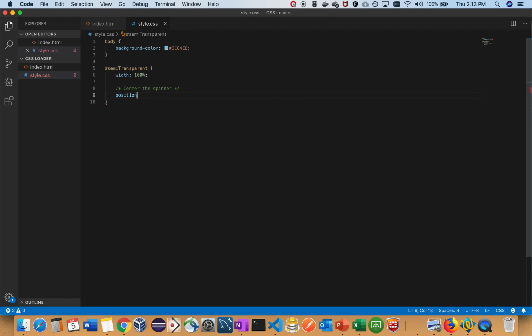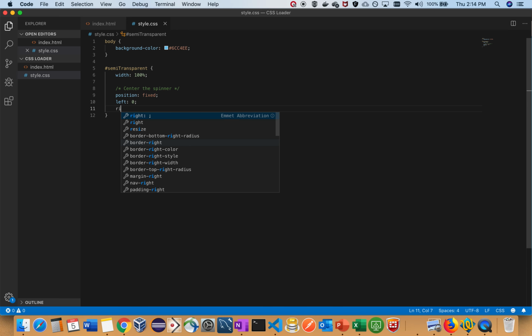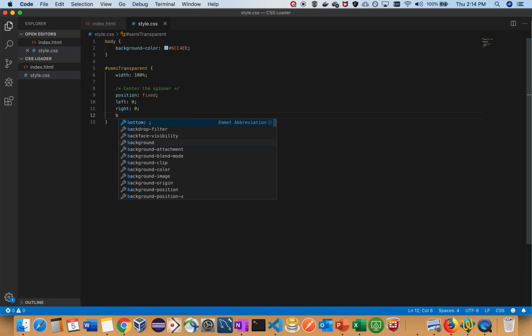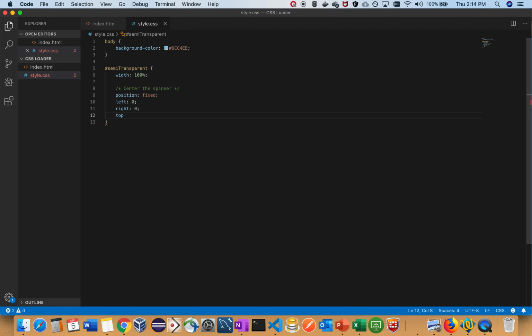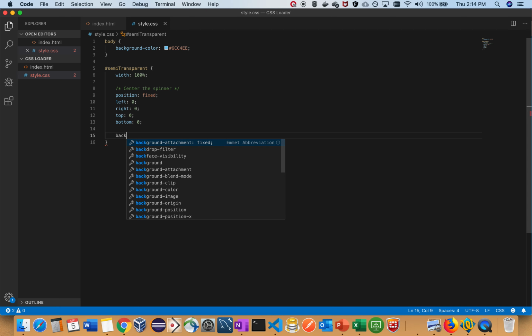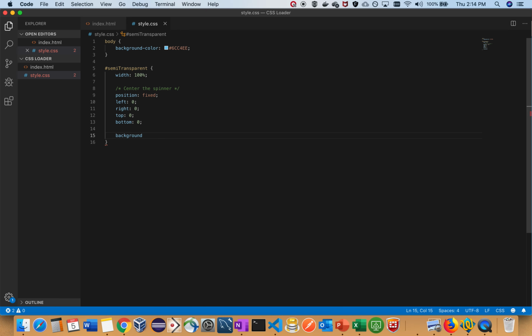With the position fixed, left 0, right it's going to be 0 as well, and the top is 0, the bottom is 0 as well. So this will center our load spinner, and let's give a background color.